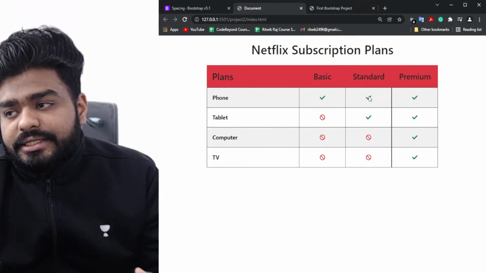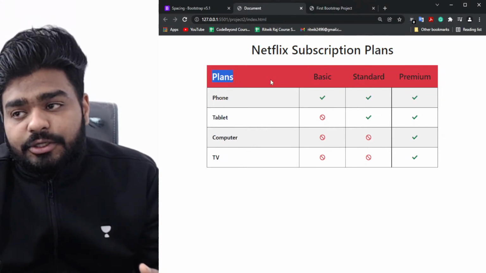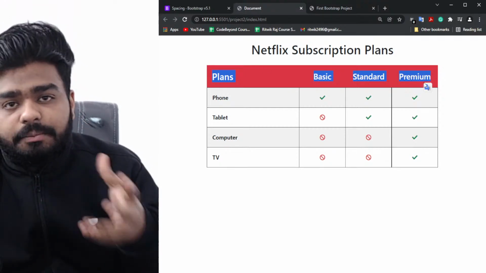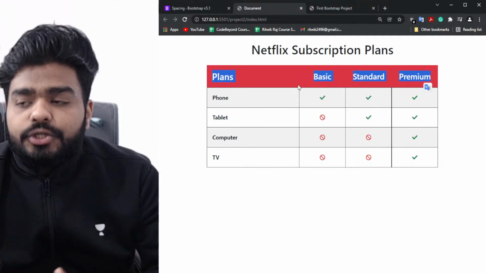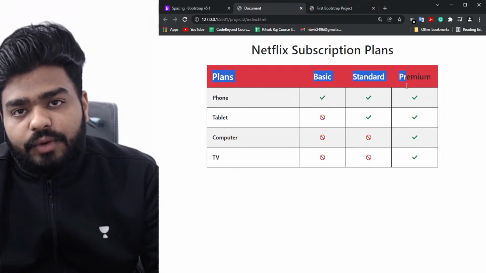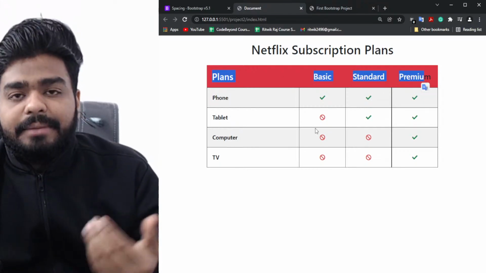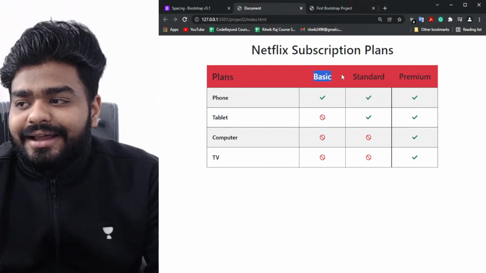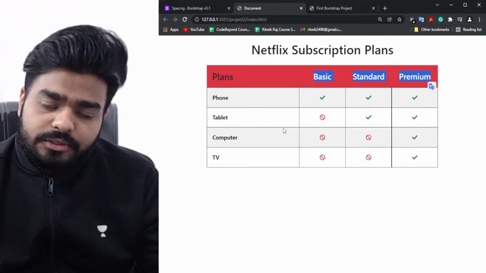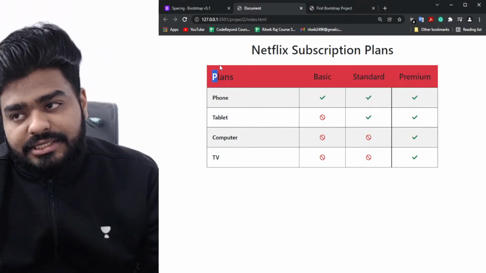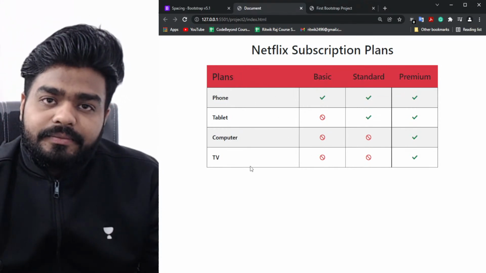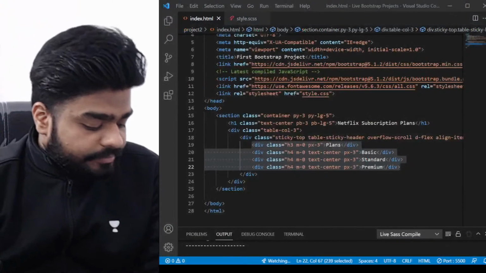Also, we have to create this particular table. This is not a table. This is a div container which we have created, which is placed in the center of the page. So this is not a table. You can create headings in the same way inside the table. I mean to say that you can create these headers inside the table itself, but I have not done that. You can do it. That will also work. What I have done, I have just created a div here. And below that, I'll create the table. Anyway it will work.